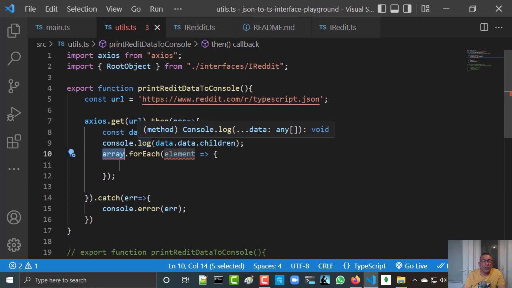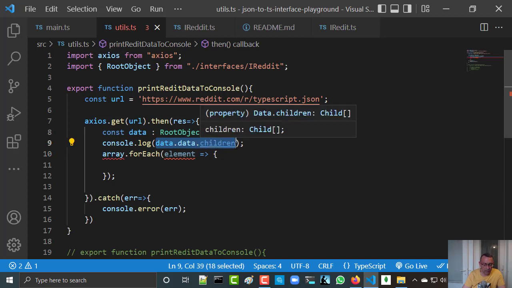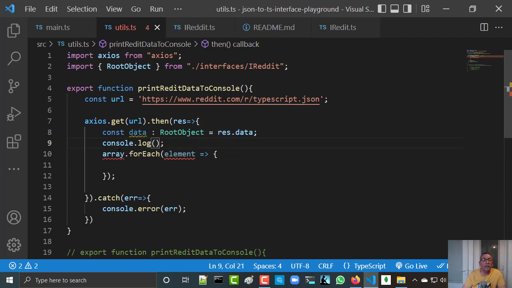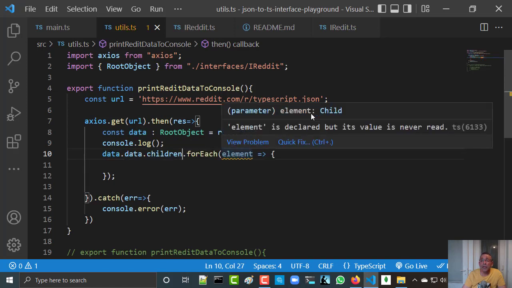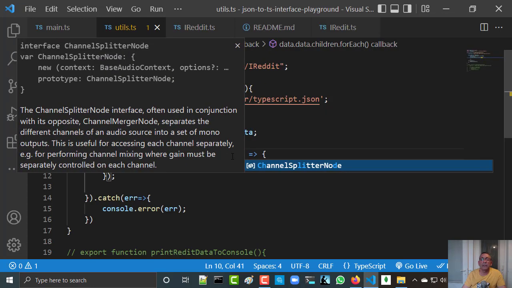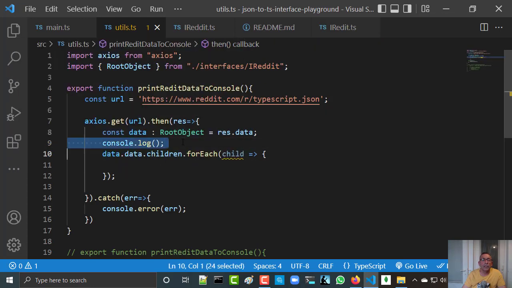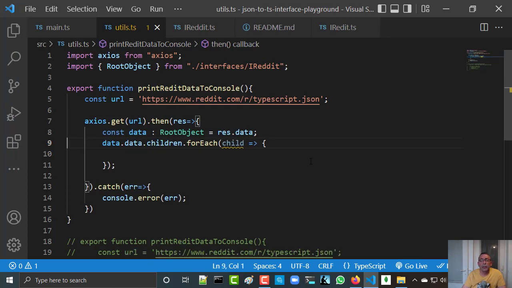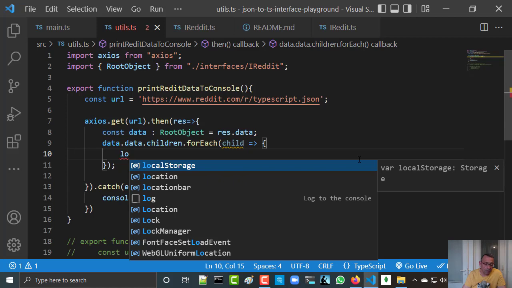And I know that this is an array of child. So let's remove it. And this element, you see it's a child. You see how convenient it is. Now I can remove this. And now I want to print the title of each child, of each paper in Reddit.